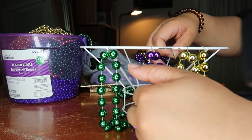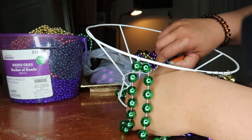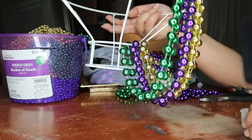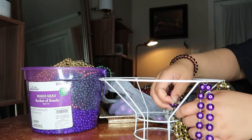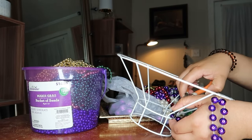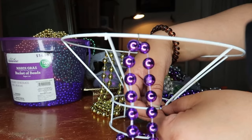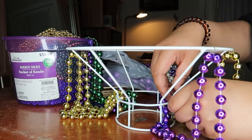I am now taking each loose end of the bead and attaching it to the tier in the middle. Hopefully you can see it a little better from this angle. I place the metal ringlet above my last bead, loop that around that tier, and tighten the metal ring. I just continue doing this until the frame is full.